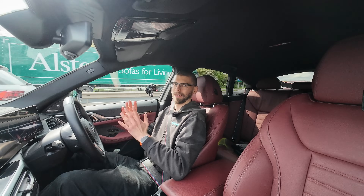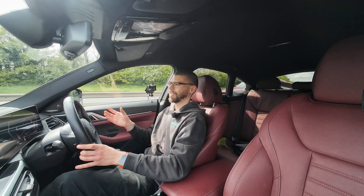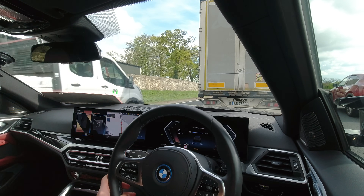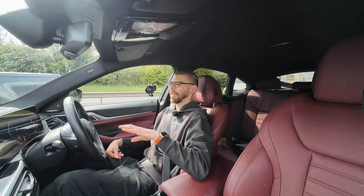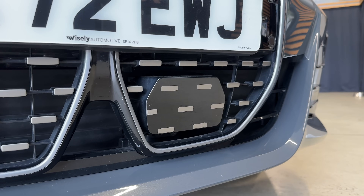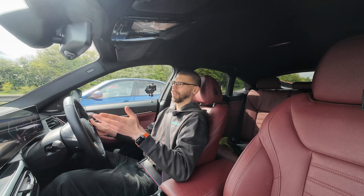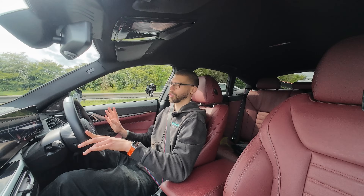The brakes are very important because it's a blended brake system — when you touch the brake pedal, the computer decides how much regeneration to apply versus physical friction brakes. Here it's done very well; it's very predictable and I can come to a complete stop smoothly without making passengers sick. I'm in the default mode in drive with factory settings, which means adaptive regeneration: it uses the radar and camera to detect traffic ahead, applying regen if there are slow vehicles ahead, but if you're alone on the motorway and let go of the accelerator, it will keep coasting.